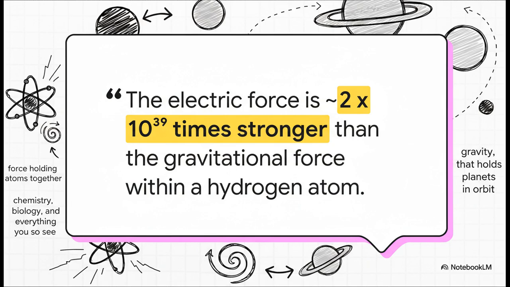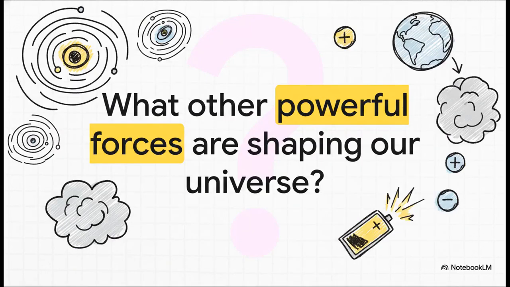The force that holds atoms together, the force behind all of chemistry, all of biology, pretty much everything you see around you, is astronomically more powerful than the gravity that pins us to the Earth. I mean, think about that for a second. We feel gravity every single day, right? But it's this hidden, vastly more powerful electrical force that is truly constructing our world from the atom up. It really makes you wonder, what other powerful, invisible forces are shaping our universe right here, right in front of our eyes?